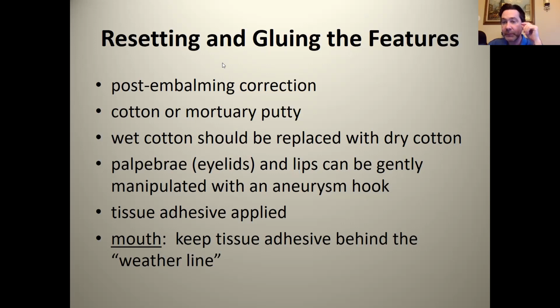So after somebody's been embalmed, you always want to be very, very careful with the lips and the eyelids in particular, because the eyelids have been dehydrated at that point. Like I've said in class a bunch of times, that inner canthus right in here, you always want to make sure that that is closed. If need be, you can glue it. I always say to take a pin, like a hat pin, and put a little drop of glue on it, or Aron Alpha or whatever you're using, and just put it right into that area. Make sure that it's shut. If it's open, especially during the summer when you've got air conditioners on.